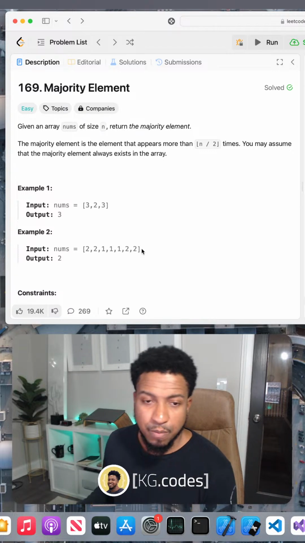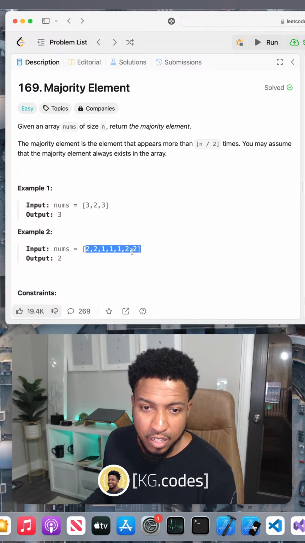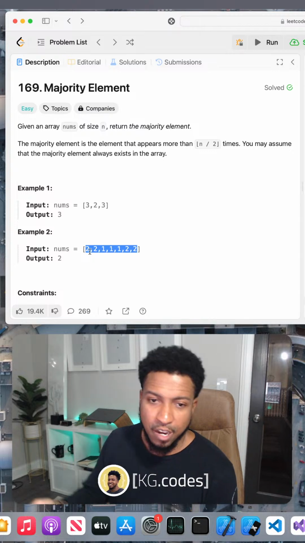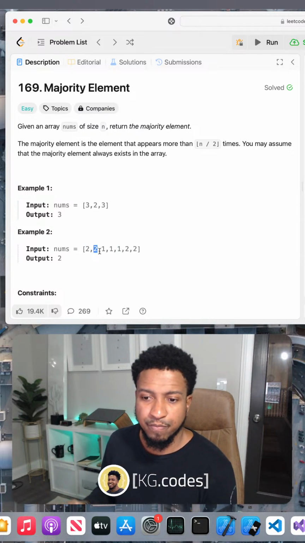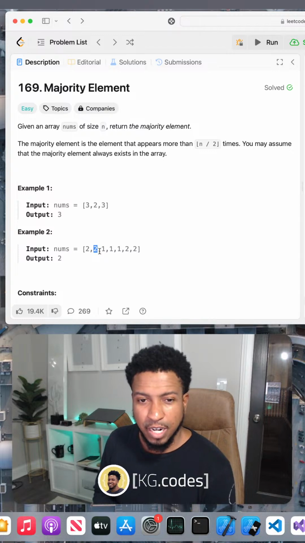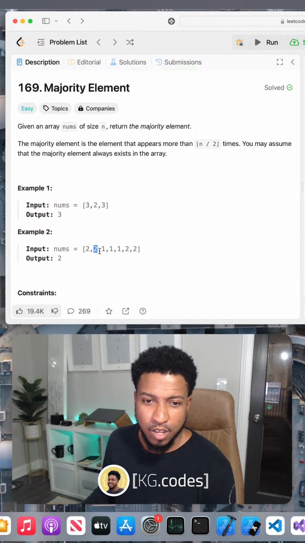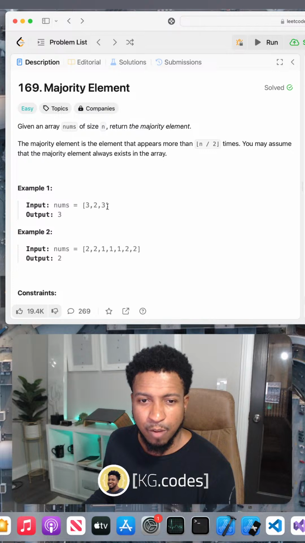So we're going to use a map, and I'm going to loop through the array, and every time I see one of these things, I'm going to add them. If it's not in the map, I'm going to add a new key based on each number, and then I'm going to put the count with it. And every time I see another value of the same element, the same number, then I'm going to add 1 to the count. So basically I'm going to have a map that has the count of all my 2s and the count of all my 1s. And in this example, it would have the count of all my 3s and the count of all my 2s.